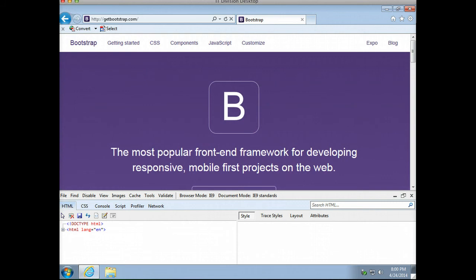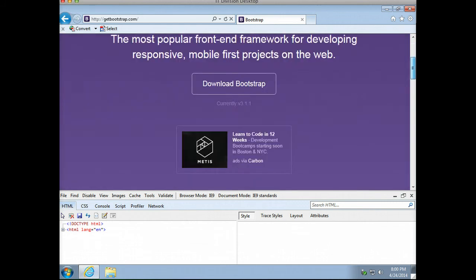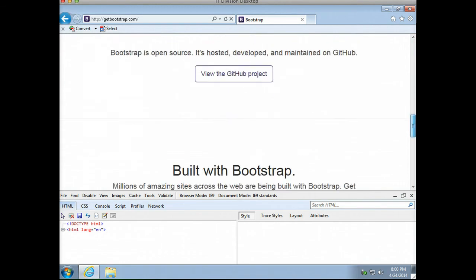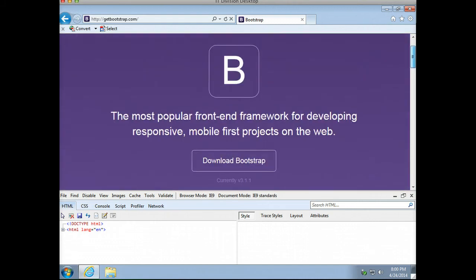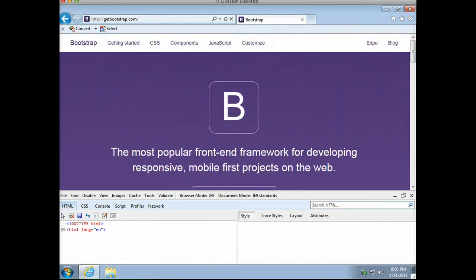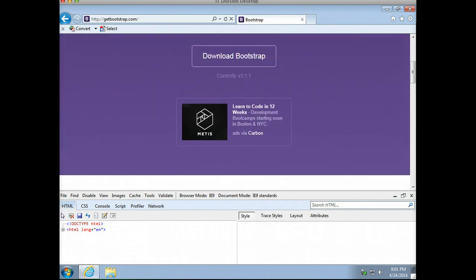So this is what Twitter Bootstrap's website looks like when you're using IE9. And so you can see some nicer CSS. Most of this stuff is built with CSS, so this is typography. They're probably using a CSS gradient back here. They've got rounded edges on the Bootstrap tile. So this is probably a pretty good candidate for us to test this out.